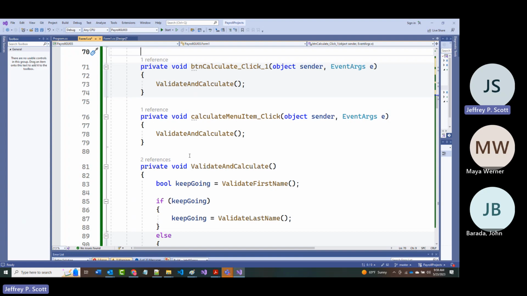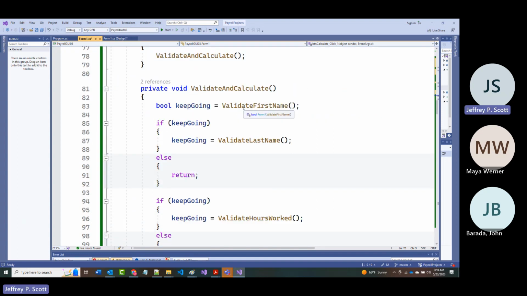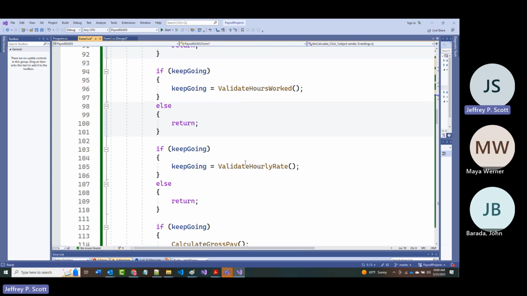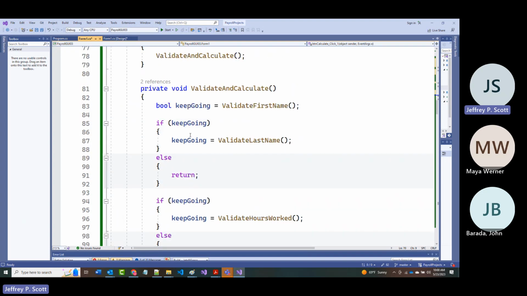The other one is now each routine is doing one thing. So we've got one routine to validate the first name, one routine to validate the last name, one routine to validate the hours worked, one routine to validate the hourly rate. If any of those fail, we return.